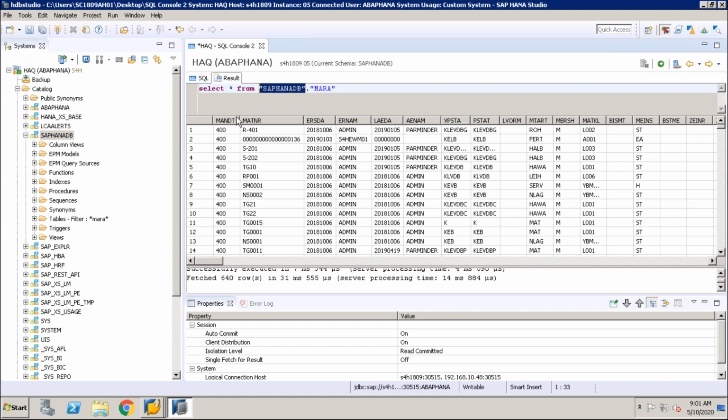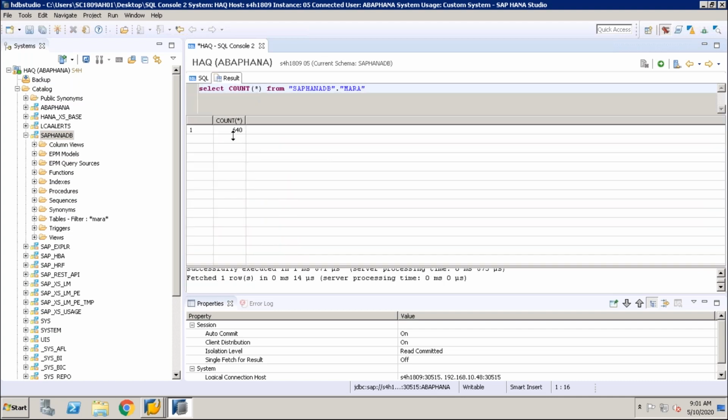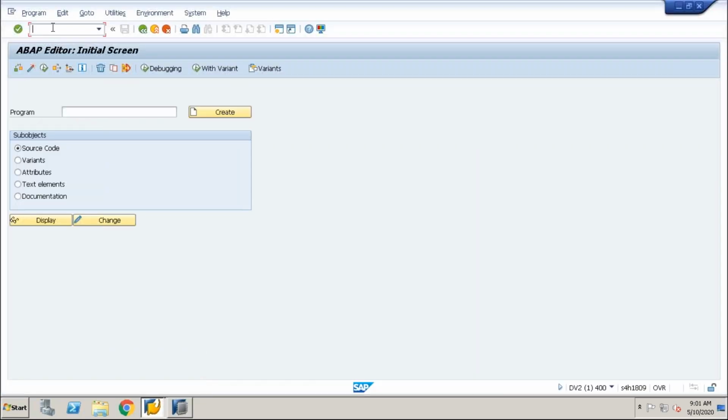Suppose you want to count the number of records in this: count star. Press F8 and you can see 640 records in the Mara table. Let's verify. You will see some discrepancy, and I will let you know why.